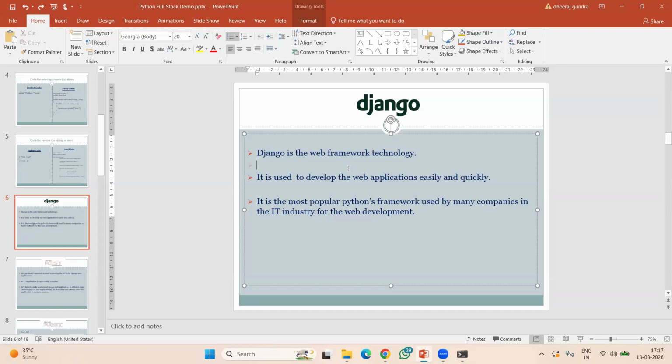Ready-made food you will get, ready-made clothes. Nowadays everything is ready-made. In the same way in technology, to make some part of our work ready-made, we use frameworks, so that we need not spend a lot of time to develop the applications.